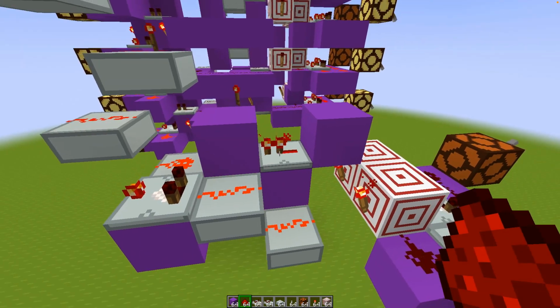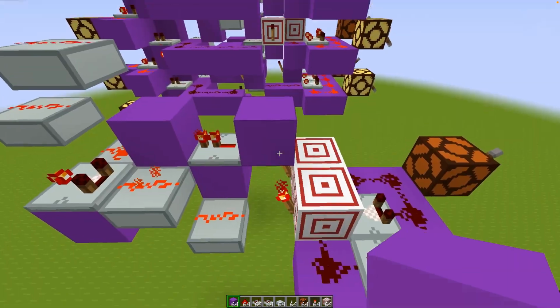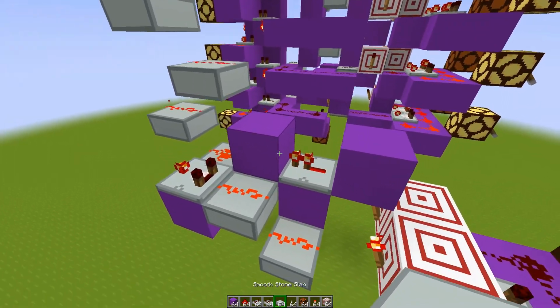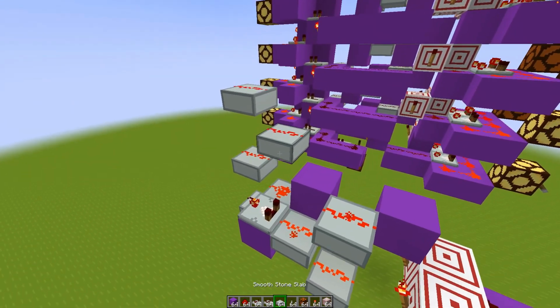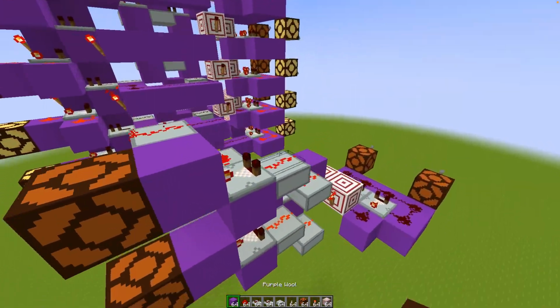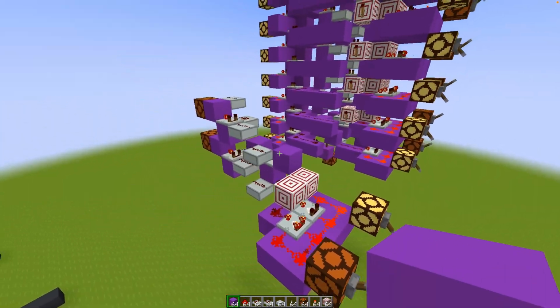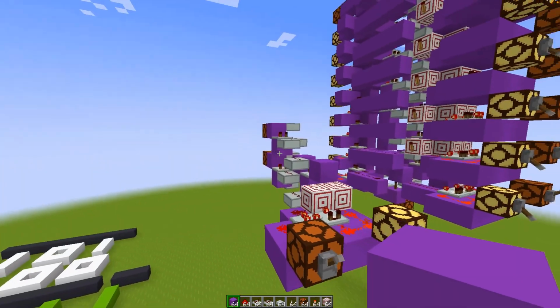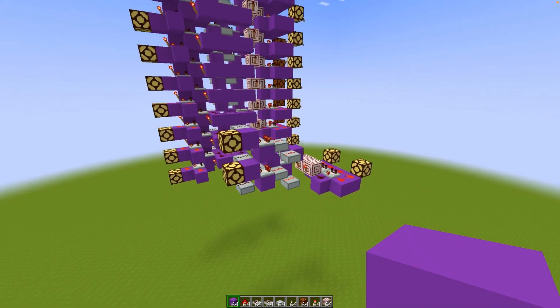Now there's actually a problem that isn't a problem, and that's that this repeater powers the AND gate signal. However, because of the way that comparators work, it actually solves the problem again. It's kind of weird. Let me show you. So if I have one on, then this is the carry line, by the way, then there's no output. But if both are on, there you go, 2 carries.